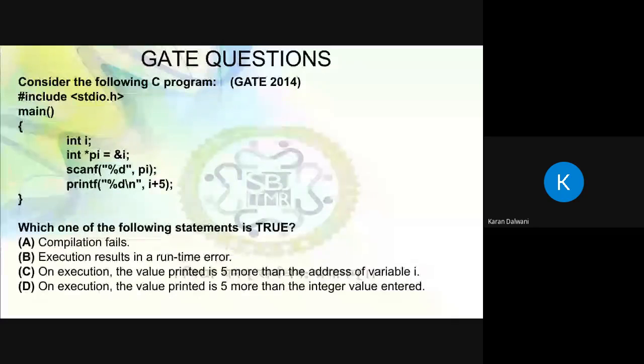बराबर है ना? PI is holding the address of I and you have written PI in place of address of I, तो वो तो बराबर है ना, वो गलत थोड़ी है। जो भी आप इनपुट लेंगे वो आई में ही स्टोर होगा, इतना समझ लो आप। ओके सर। तो व्हाट विल बी द करेक्ट रिजल्ट?